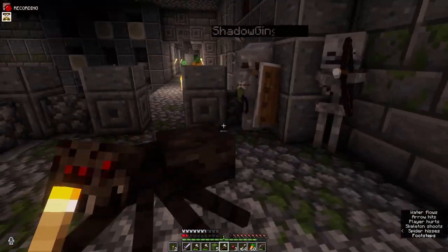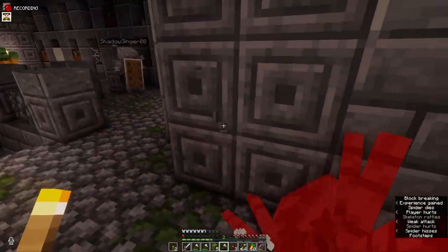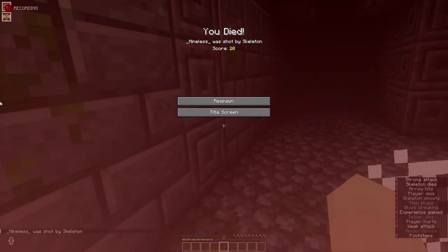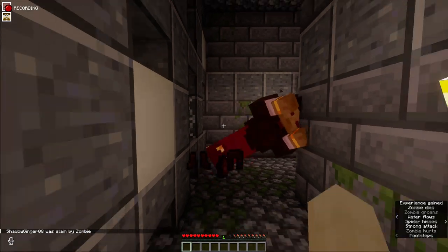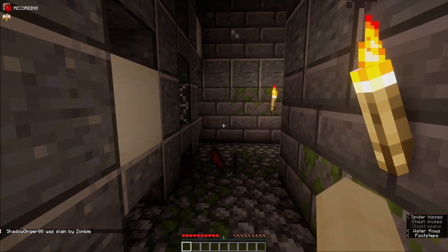You gotta get out of the way. I'm out of the way. I have one heart. I have half a heart. And there it goes. And there goes my life. And I just killed the zombie.